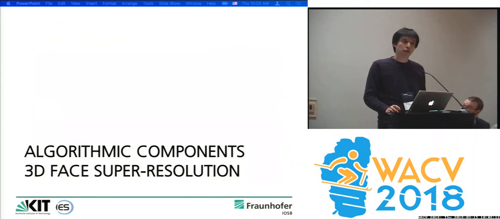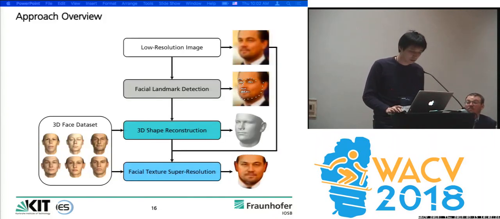So that's the software side of the ivisX framework, and I will give a brief introduction to the algorithmic components. The first one is the 3D face super resolution. For doing that, we have three major steps. The first one is the landmark detection, and the second one is to reconstruct a dense 3D model of it. Using the 3D dense model, we can recover the high resolution 3D texture using the training data.